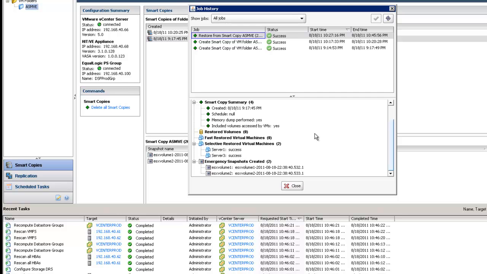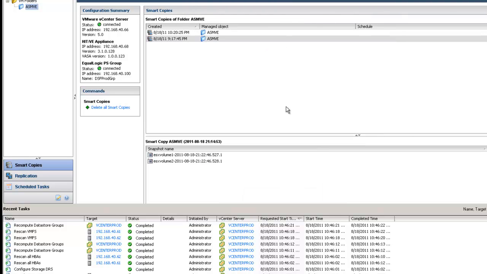Now, the other thing it also does is, just in case, when it's doing a copy, it creates a snapshot of the volume before we roll anything back. So just in case something happens where you roll back the data and you say, oh, I made a mistake and I really didn't want to roll back from 3 o'clock, I really need that virtual machine back to where it was, that information is available for you to restore. So now we can say Close, and that's how easy it is to restore from a SmartCopy.